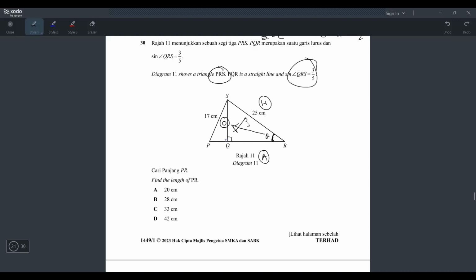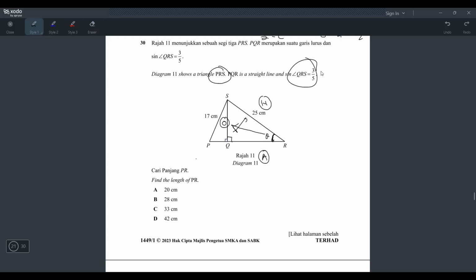But if your angle is outside the right angle triangle, then you have to get the reference angle. You have to take the angle towards x. If your angle is outside the right angle, for example, your angle is like this, then you have to take your angle towards x. But if you do it like this, you need to add one more step. After you finish all of it, you have to check whether you have to add a negative. Because if it's outside the triangle, it means it's either quadrant 2, quadrant 3 or quadrant 4, right? If it's quadrant 2, only sine is positive. If it's quadrant 3, only tangent. Quadrant 4, only cos. But if it's already inside, then it's easy already. You don't have to worry about anything. Just put it in.